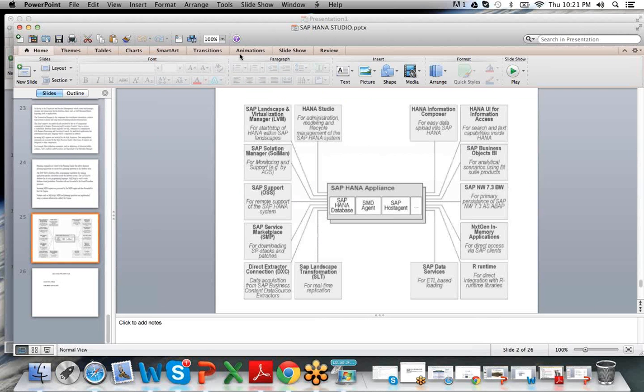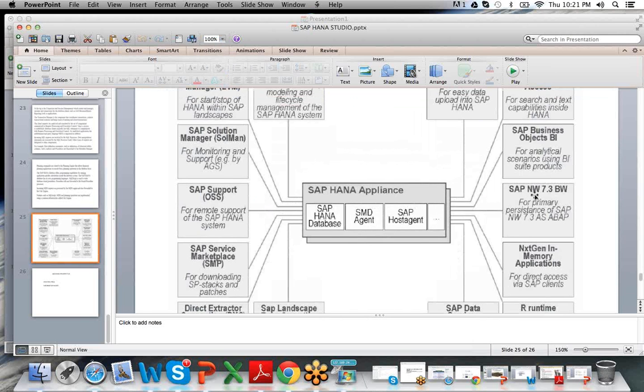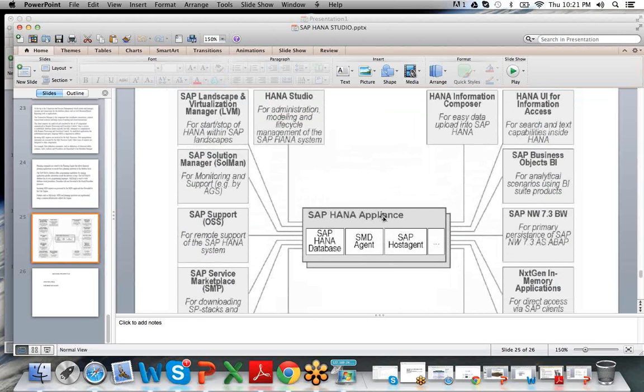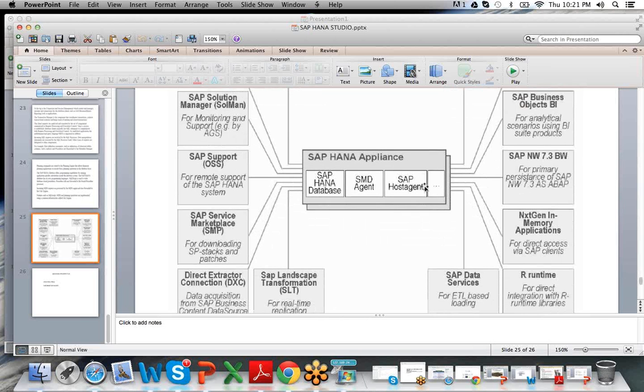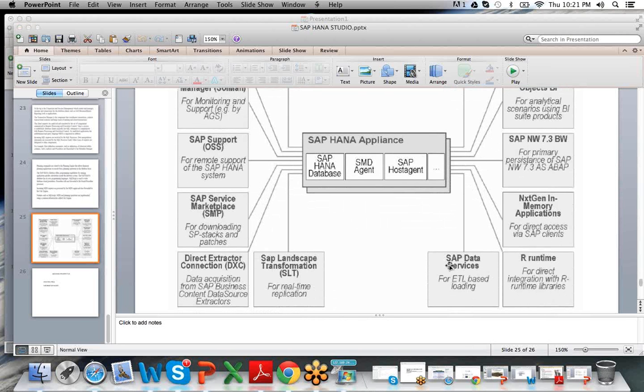If you look at the architecture of SAP HANA, there are so many tools, so many technologies that will interact with SAP HANA. Suppose just now I was explaining one scenario, loading the data using business object data services. So whatever transform is supported here. Now I'm loading the data using SLT, real-time data. But in real-time replication also it supports some transformations. We can write the transformation here using ABAP coding.